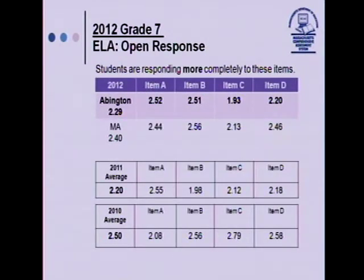We are most concerned at the middle school and the high school with students' performance on open response questions. I am especially concerned because this is the way the PARCC testing will trend. An open response item means the students have read something and answer a question which asks them to demonstrate their reading comprehension by going back to select details from the text. So more of the testing that we will see in the future as we move from MCAS to sharing a testing system with 23 other states will involve this type of item. So this is something that we've been tracking in all content areas, especially at the high school level.